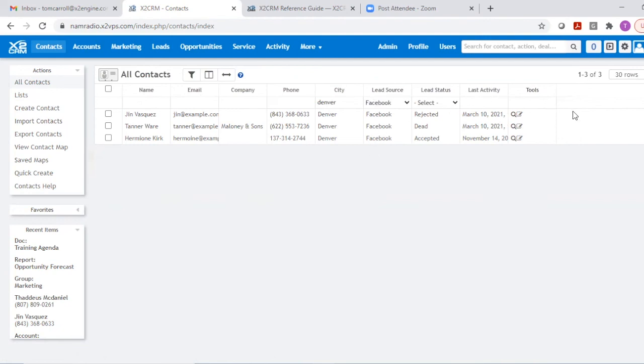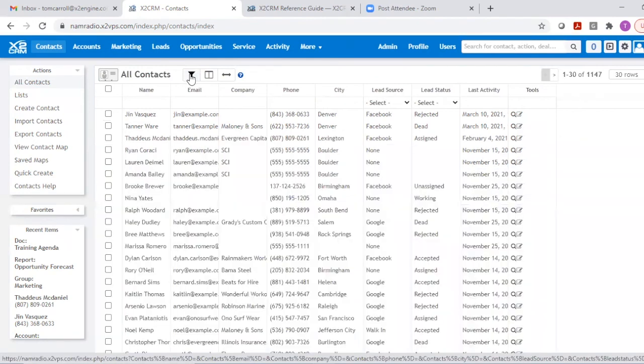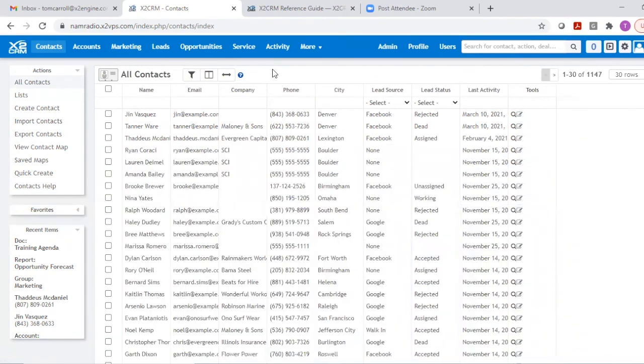So I hope you can see that that filter line is a very powerful way to get at the information that you need. And I'm going to clear the filters here. And again, this grid view works the same no matter what module you are involved with. And so once you learn how to utilize that filter line, or how to work in the grid view, you know how to operate no matter what module you're in. So once you know that, you are ready to go in any of the others.